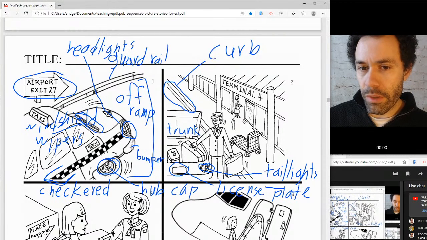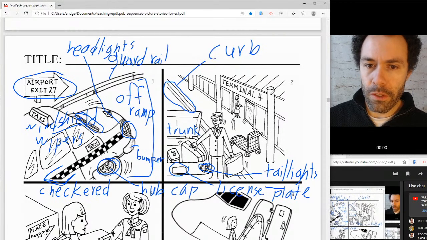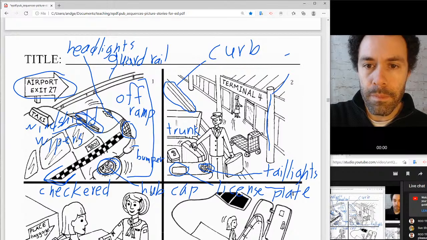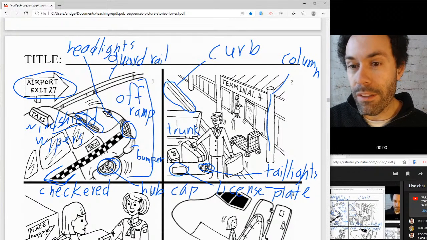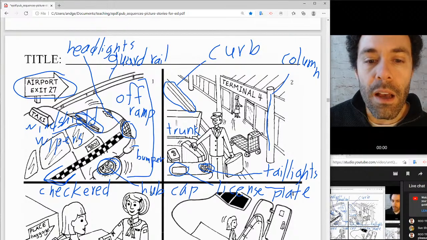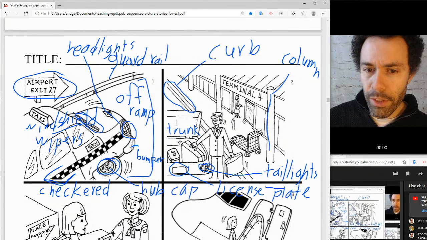Some other things that we see here as well. This kind of long structure that's holding up things, you could just call this a column. I was actually working on this earlier with a student. He was curious about that. So that's part of the inspiration behind today's video as well. So you have a column there.